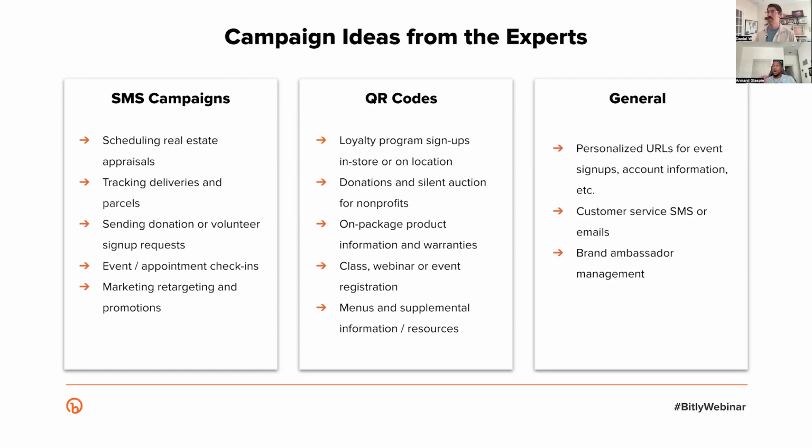Number two is on-package product information and warranties. I don't know if you guys have seen it, but on a lot of different products today, they are implementing barcodes or QR codes where you can scan them and actually get more product information. I think Pepsi may do it on their soda cans where you can scan it and get their nutritional ingredients, see if there's any allergens in it, and really get that detailed knowledge of what is going on with that product, which I've seen be really cool.